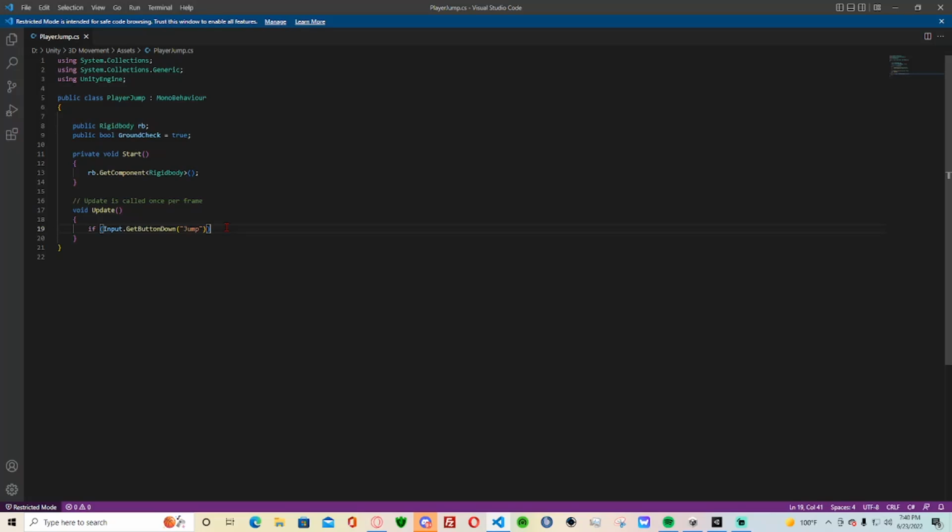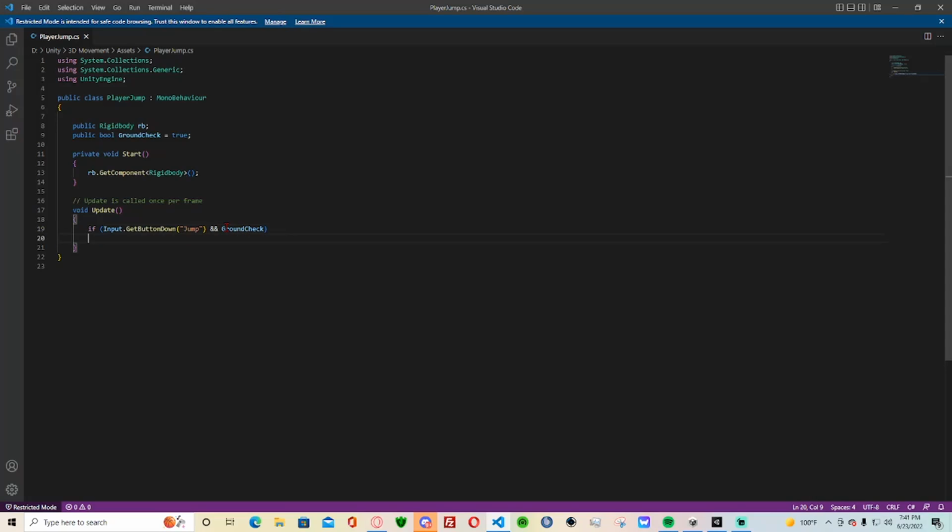Alright, so now I got a few things since I already have my boolean, or no matter what you call it. We are going to do our collision, but before that, we're actually going to space right here and two ands, and then we're going to do ground check, and there's that.